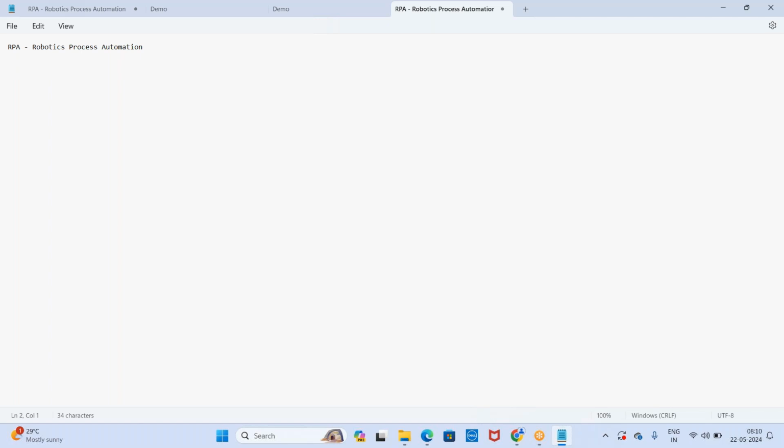Initially there were OpenSpan versions 7, 8, 19, and now currently it is version 22. After OpenSpan sold that product to Pega, we call it Pega RPA or Pega Robotics. Now there is no confusion, right? OpenSpan and Pega RPA are both the same.